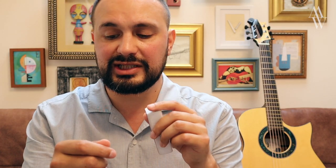One of the advantages of this approach to nail care is that it is entirely natural. It's just files and buffers, nothing else. You're not sticking anything under the nail like you would with ping pong balls, or on top of the nail like you would with acrylics. And frankly, the idea of that really kind of freaks me out.